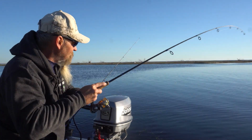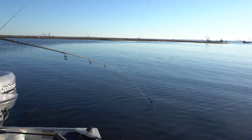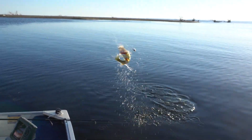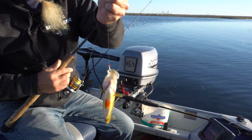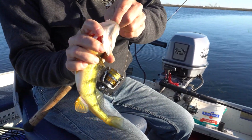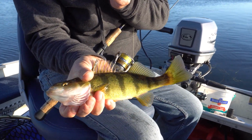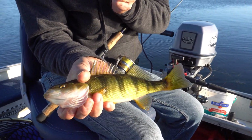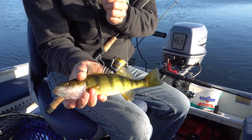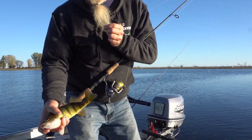Yay! Ooh, it's a nice one too. Oh, I gotta stand up. Here's exactly what we're looking for here, Bri. Oh yeah, look at that. Bigger minnow, bigger fish. That's a nice sized perch, nice eater. About a 9-incher. And we should get lots of these today. Just starting out a little slow, but usually is a little slow in the morning and it just picks right up. So there's number 1. We'll get the clicker into the live well.